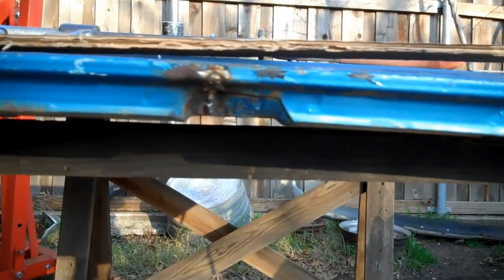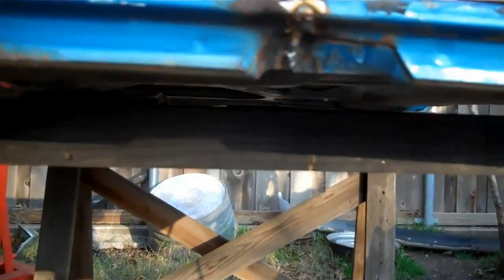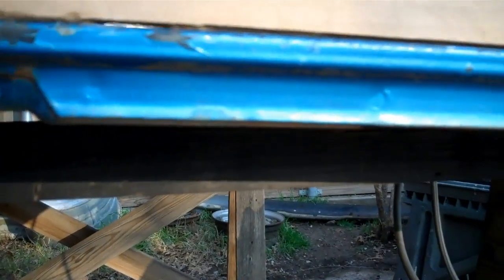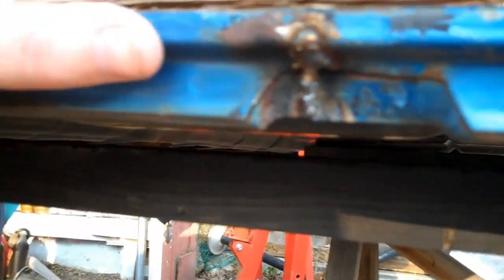Alright, as you can see, I got the C-clamp removed, and I did get a couple of little tack welds on that crack that was right in there. And I'm going to put my template back on. And you can see we still got a little bit of a gap back here. It's not as bad, so it fixed it a little bit, but tacking it up right there is basically just step one. What we still got to do, come under here, you can see the crack I showed you earlier, and the big one right here. And I think this is our problem.